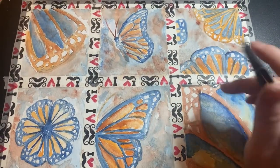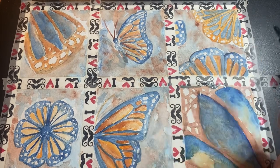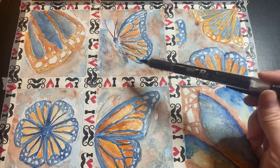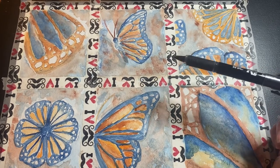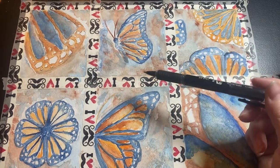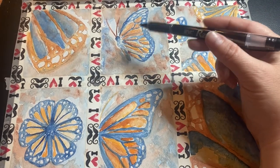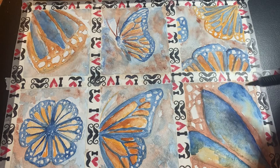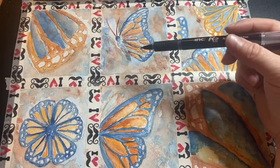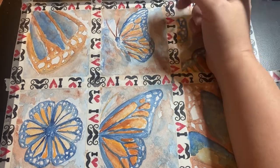Okay guys, so I have gotten all of the watercoloring done and I'm pretty happy with it. Now I'm going to show you the inking to bring back out all the detail of the sketching that was there before, and just darken some things up and really just make all the details pop a little more. I'll show you this one, I think, and then I'll probably do time lapse again for the rest of them, just to save on time. But anyways, I hope you guys are enjoying the video so far, and let's just get into some inking here.